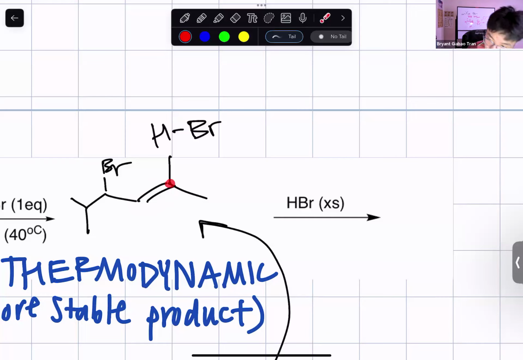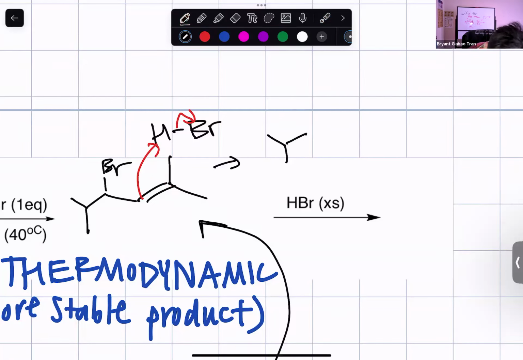We know that the tertiary carbon is going to have the more stable carbocation. So the less stable, less substituted carbon is going to get protonated, kick that out, and get this tertiary carbocation here. Markovnikov addition, right? Where the Br minus is going to come back to attack that tertiary carbocation to get our final answer.